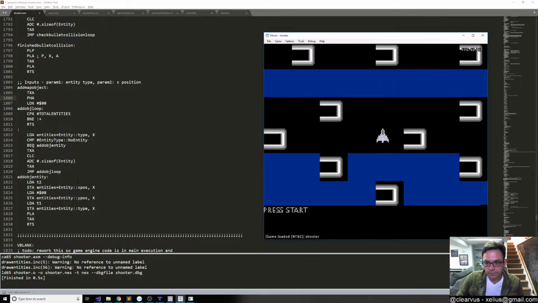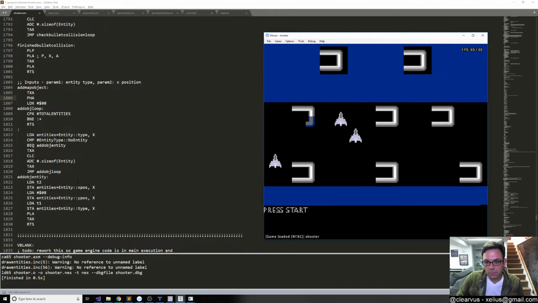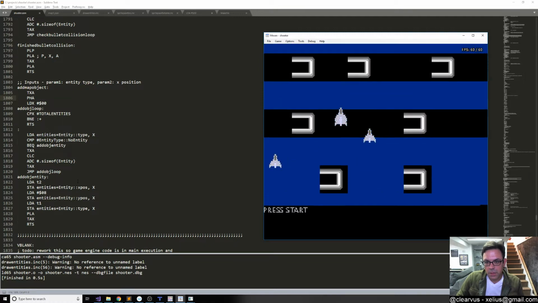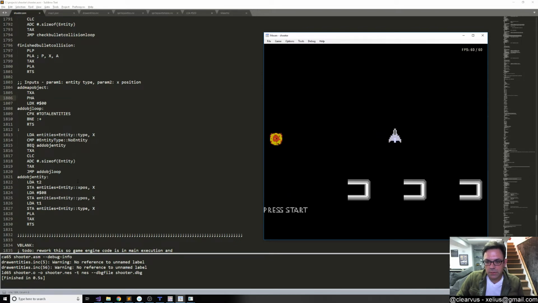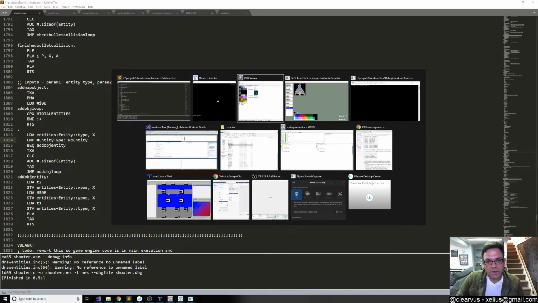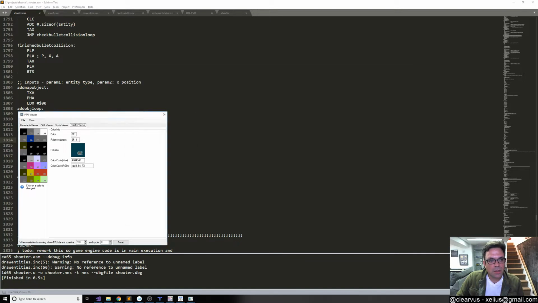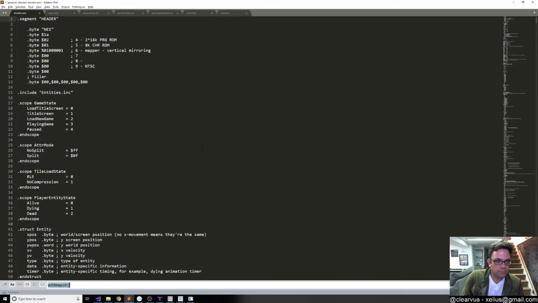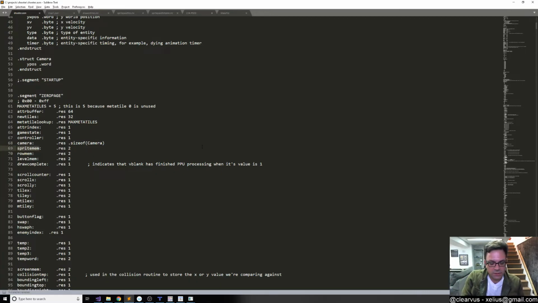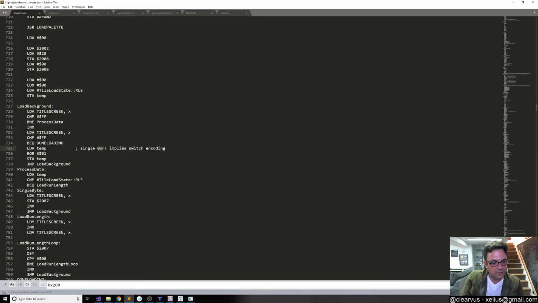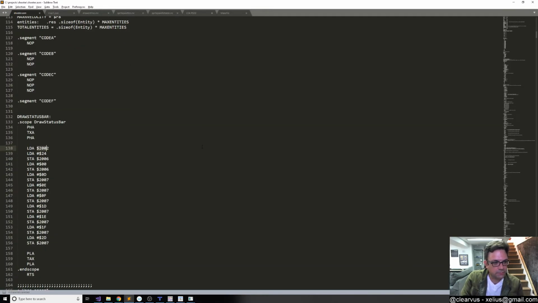Wow, okay. What's interesting is that it seems to be consistent. Let's also take a look at where our sprite memory is that we're using. That's at 200, I think.